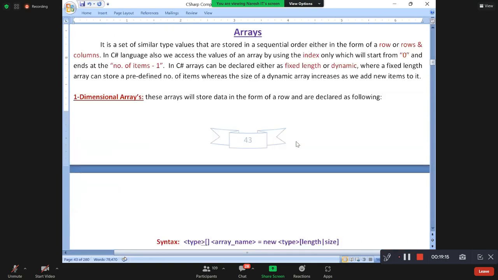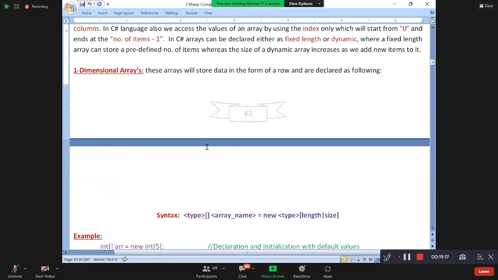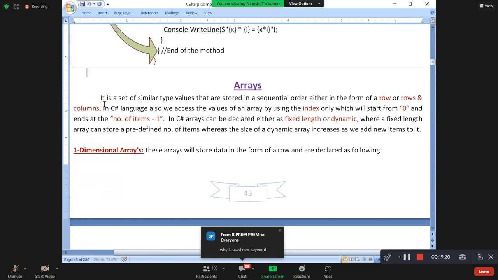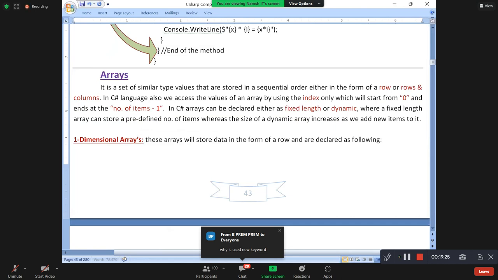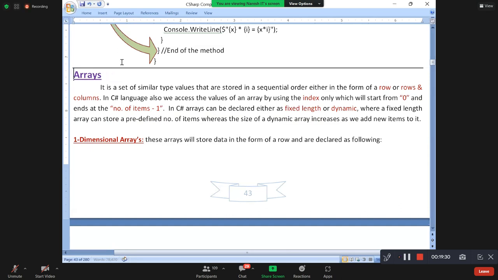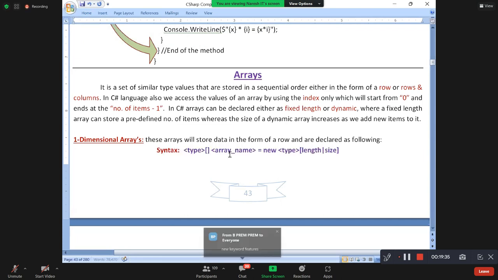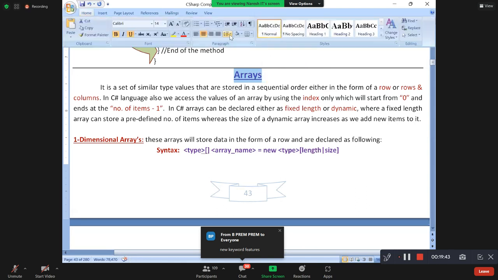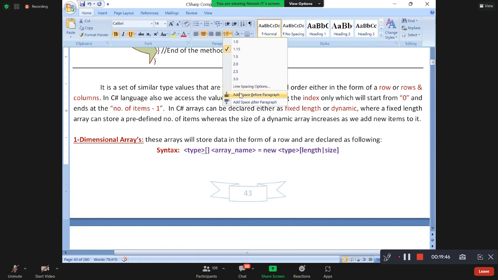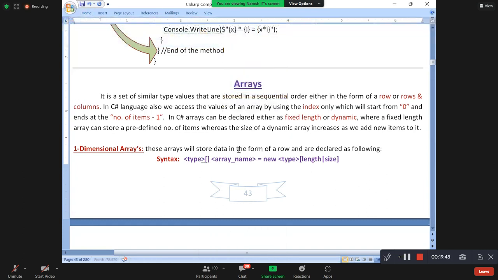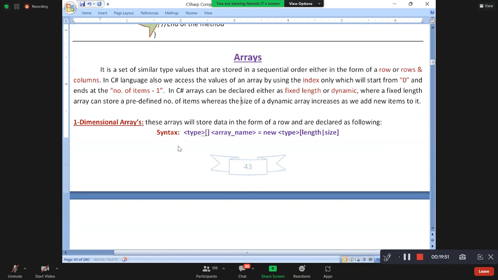Okay, so arrays. First type of arrays are one-dimensional arrays.